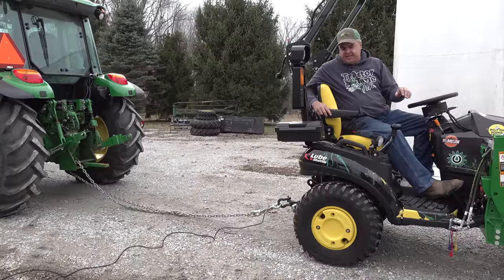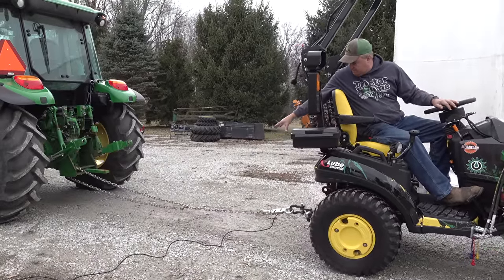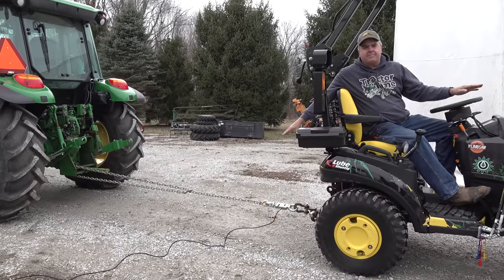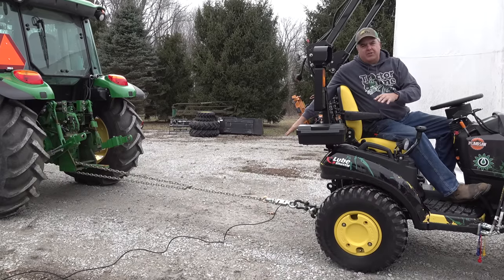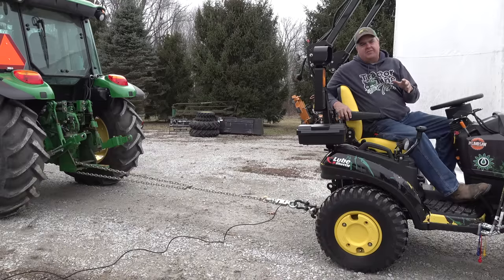The first time I tried this, I had all the weight I could handle on a heavy hitch back here, as well as a bucket full of rock. I don't know if I'll be able to do this without all that extra ballast, because I'm liable to spin the wheels. If the test is done right, I can't spin the wheels at all.